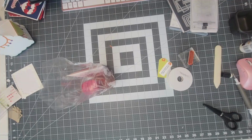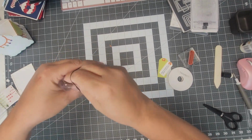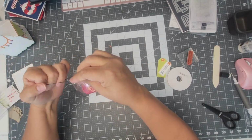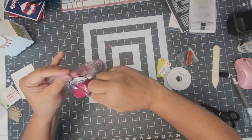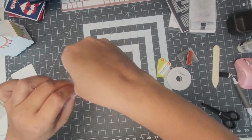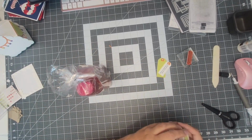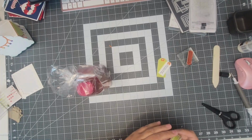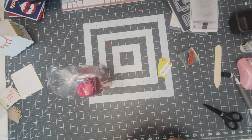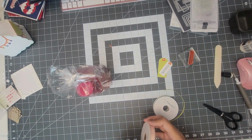Also, if you're a paper crafter, here's a little tip. Every time you go to Bath and Body Works, they have gift bags. Grab a handful, because you always need these little clear bags, and they're the perfect size. You can even cut them down if you want. I buy a lot of Bath and Body Works when they have the buy three get three, that's 6 bottles. But I grab the bags anyway, because even if I'm not going to make them for a gift, I'll use them for my craft fair.